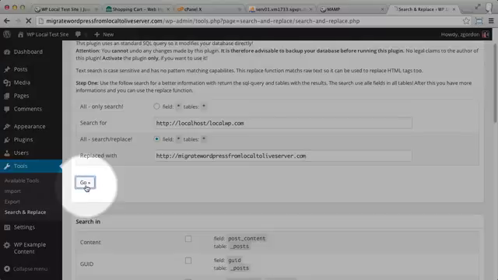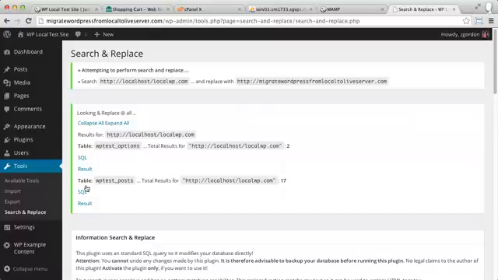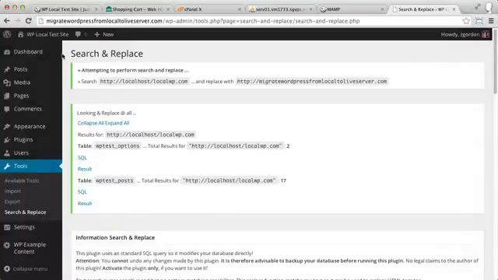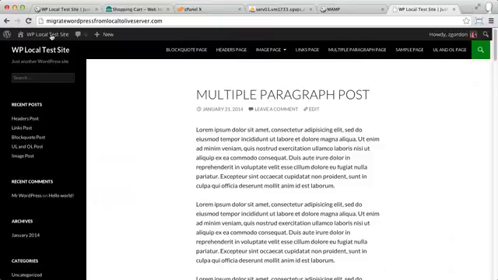Click Go, and we can see that it's found a few places where it updated the URL. We've now taken the proper steps to migrate a local site up to live development.